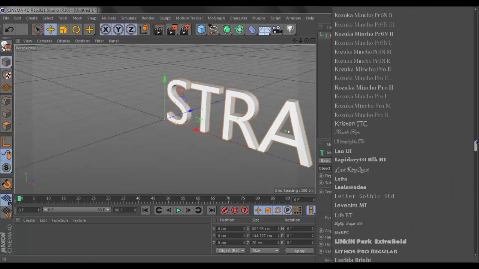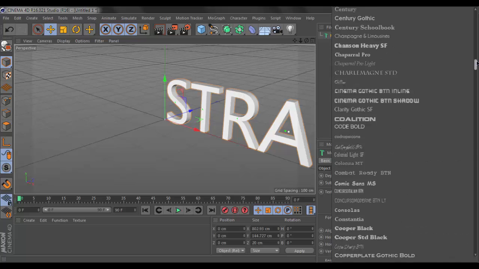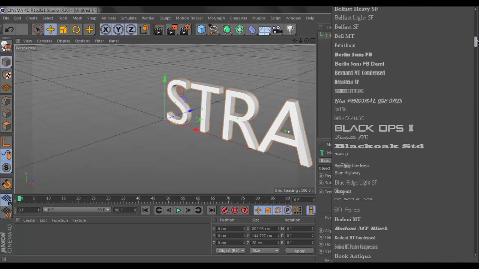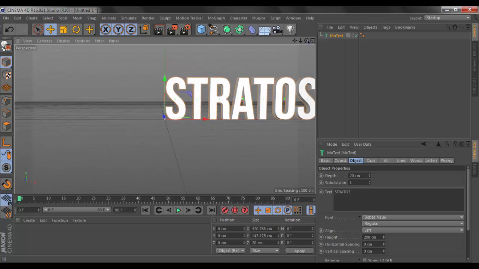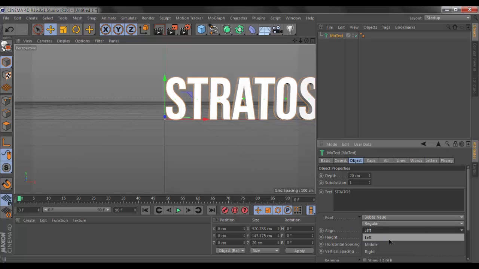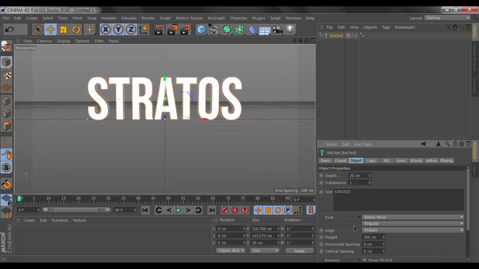Now go to your font, and the font that I'll be choosing is Bebas Neue. Here it is, and I'll just center the camera somewhere here. In the attributes manager, for the MoText, you want to set the alignment to middle.